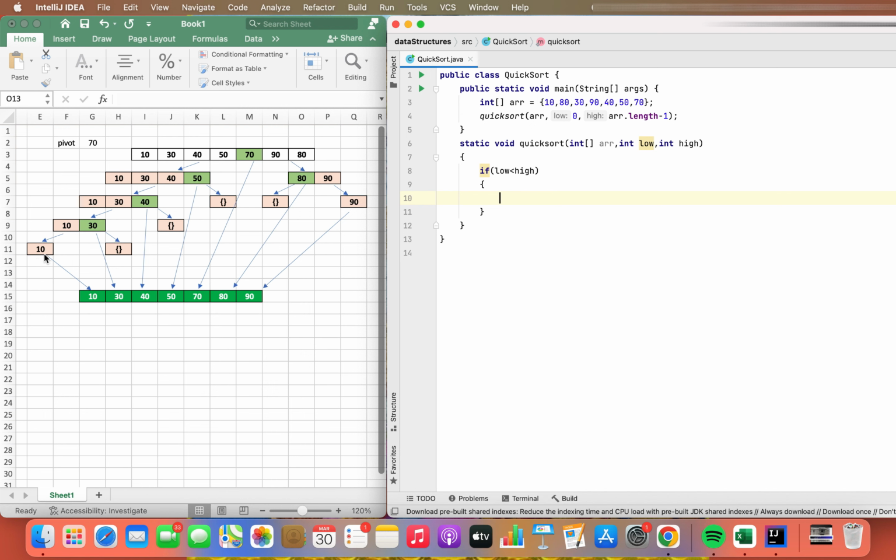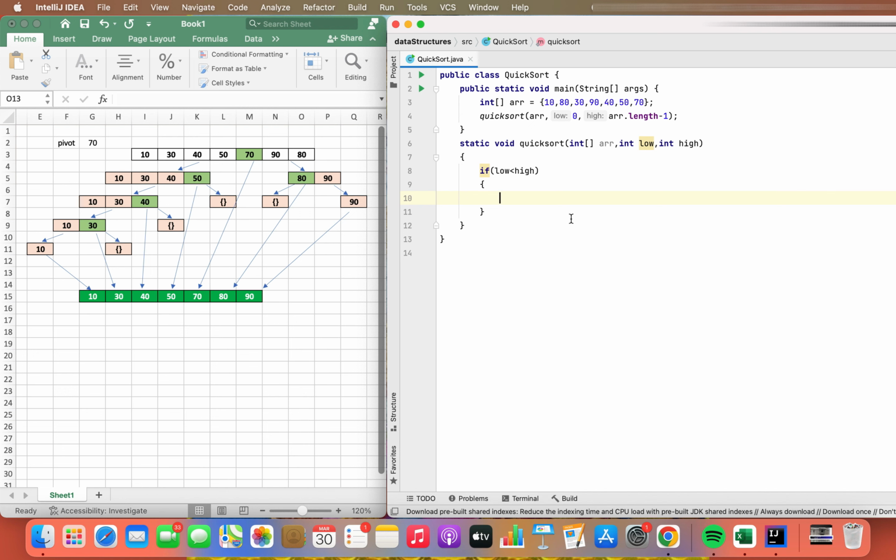If you see here, low is not going to be less than high, so this condition will be false here. Here this condition will fail as well. Here also this condition will fail as well, so the recursion will stop. Now once any of these arrays is presented to the algorithm, the partition function should be called. The partition algorithm has to be applied on each of these arrays.